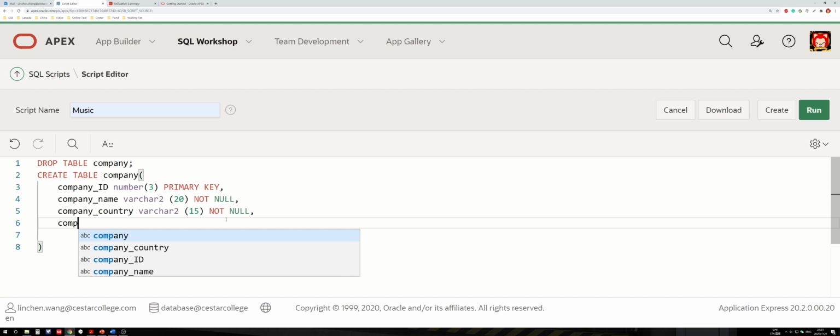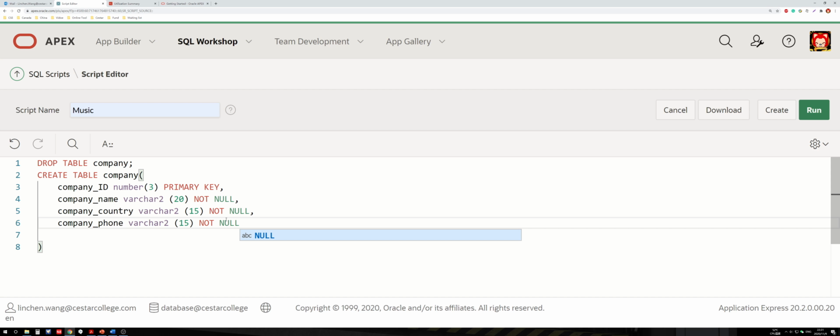Last but not least, we put the company's phone number. We want the phone number for this company. The size is 15 as well, not null. For this, we don't need to type a comma because that's it.